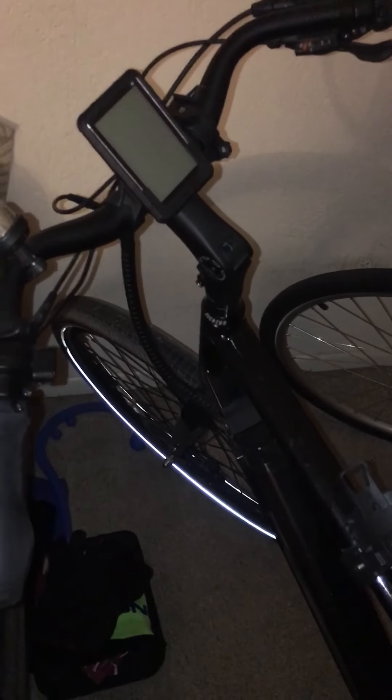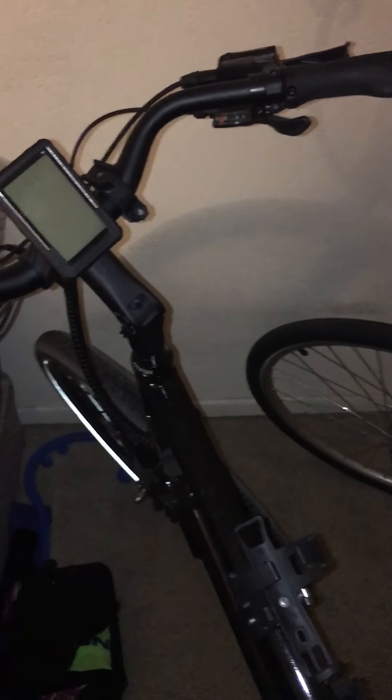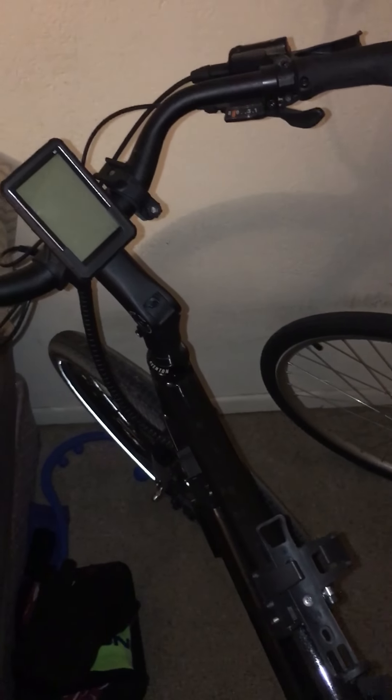I think the biggest thing, if I were looking at another bike, is that the pedal sensor isn't super natural. I don't know if that's because it's not a mid-drive or because of the type of sensor — I don't know enough about these yet. The pedaling feel is probably the least natural aspect. If I had to pick one thing I'd change, I'd try to make that more natural. Basically how it works: you set the PAS level — say PAS 2 — and then no matter how hard or slow you pedal, it's just going to go 14 mph. That's just how the controller works.